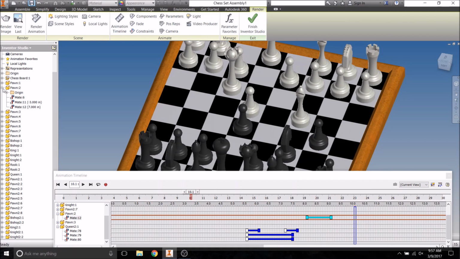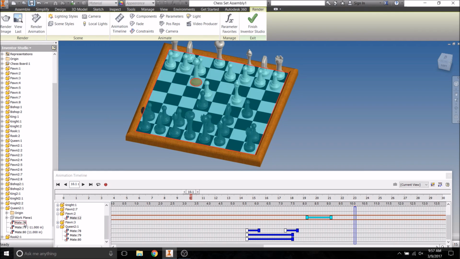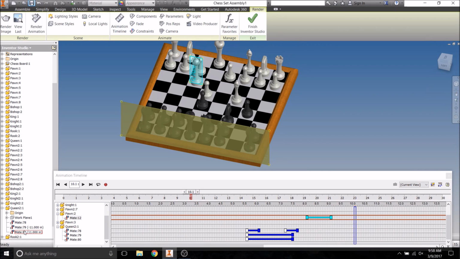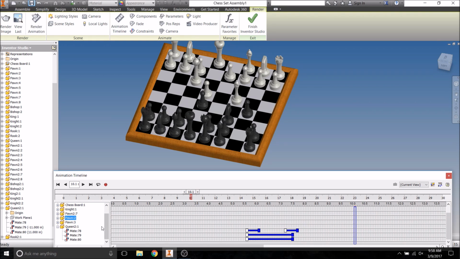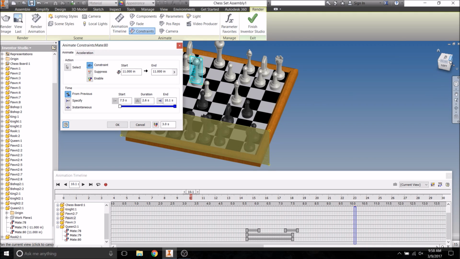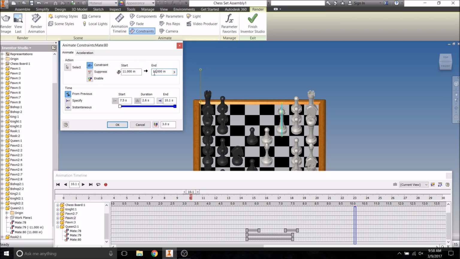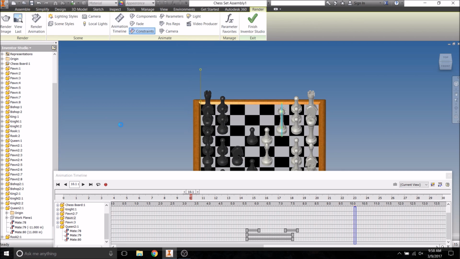So let's find queen 2 colon 1, and I'm not going to have it jump. I'm just going to have it go forward. So as long as our playhead is after everything that we have, things will work out well. And we can animate this constraint, which right now it's 11 inches from this end line, and we want it to end up in this space, which is 3 inches from the end line. So we'll change it from 11 to 3, so it's going to happen from 11 to 3, and well, we'll get a bar that we can play around with.